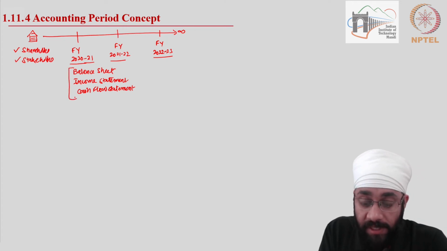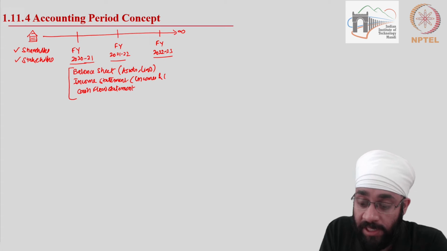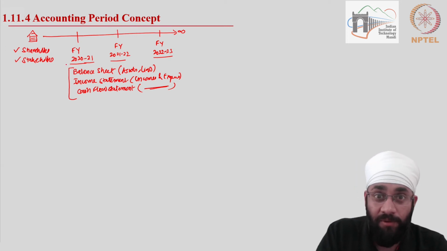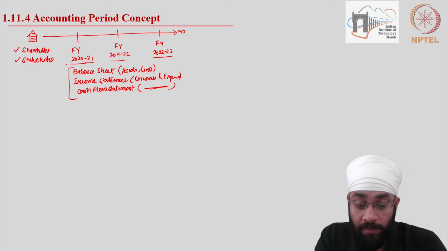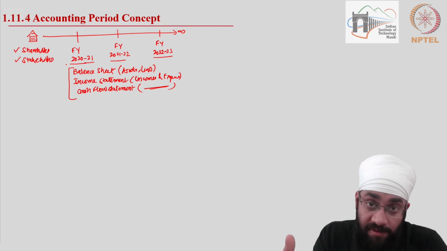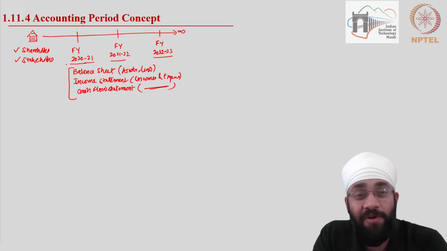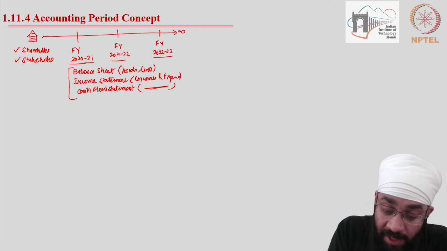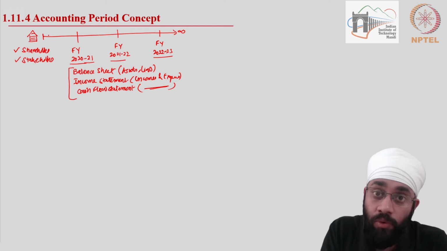So these three statements are going to talk about assets and liabilities of the business, incomes and expenses for the business, and hence the profit. And let me leave this blank for now. So at the end of every year, you can figure out what is going on in the company. And to top that further, 1 year may be still a long period of time during which frauds can happen, things can go wrong. So the public companies are further expected to divide their financial year into quarters. So you have quarter 1, 2, 3, and 4.